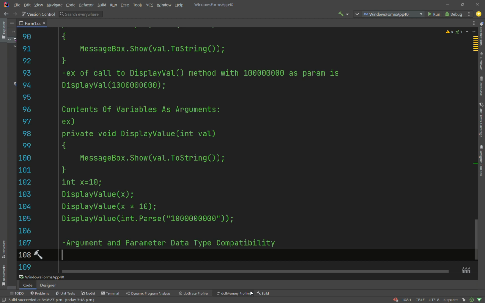Maybe I should type those out. Maybe not. So let's just go over it again. So string, obviously, to a string. You can pass int to an int, but you cannot pass a double or decimal to an int, because of course a double would have a fraction which an int wouldn't be able to hold. You get a loss of data there because of the fractional part. So that's an easy one to remember.